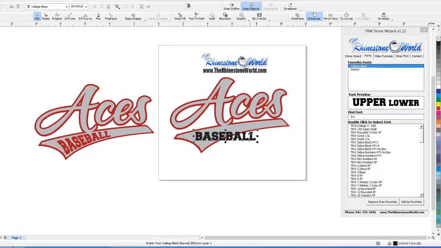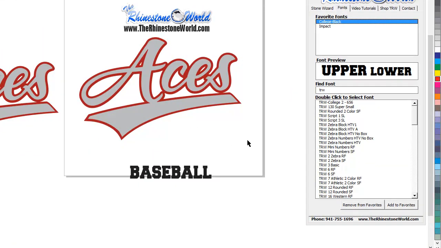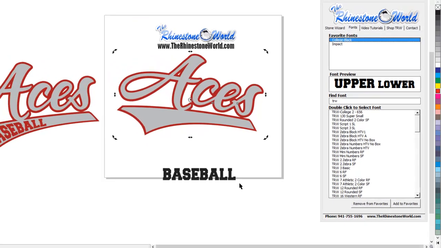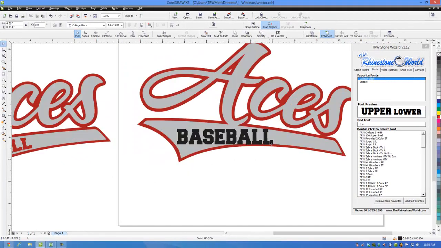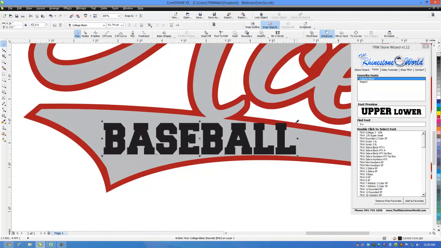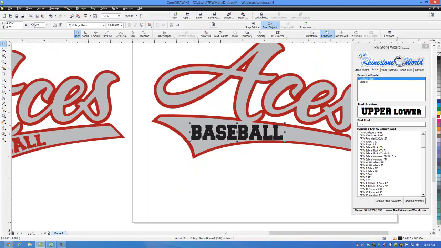Now, what I want to do, it usually makes it a little bit easier for me, is I like to rotate the design. It just makes it a little bit easier to line stuff up. So I'm going to rotate this design, and I'm going to do it to where my text is pretty much straight going across, okay? So I can fit my text in. This will give me an idea of what size baseball I'm going to be able to fit in here. So let's go to, let's say about right there. So I'm good with that right now.